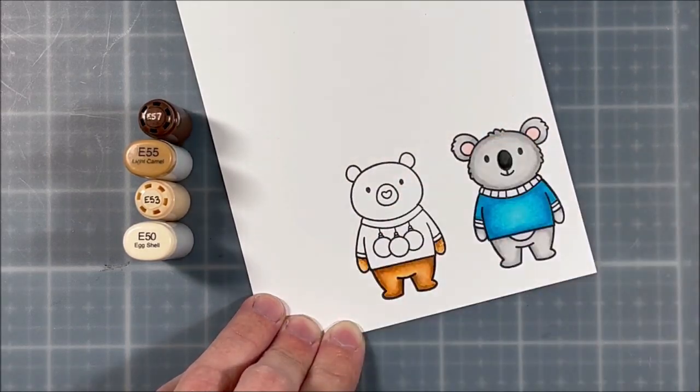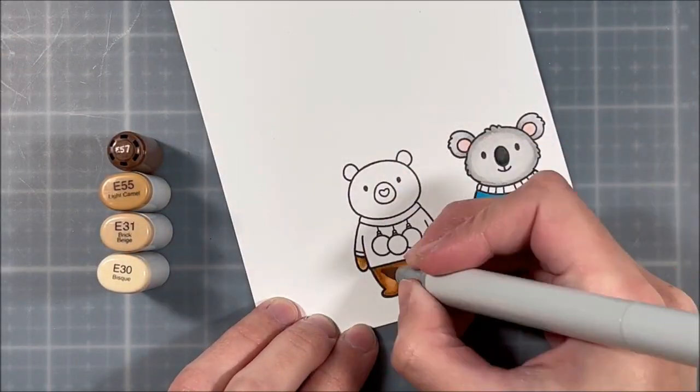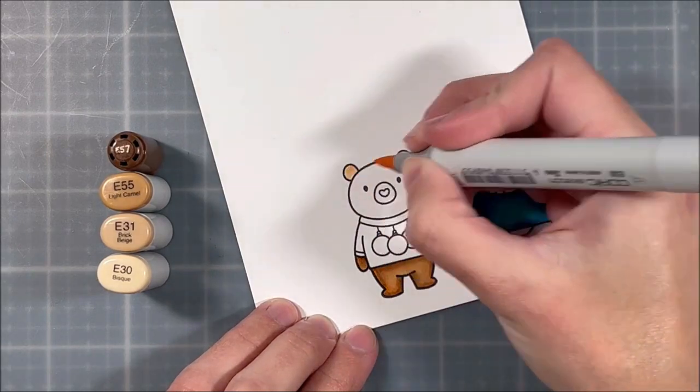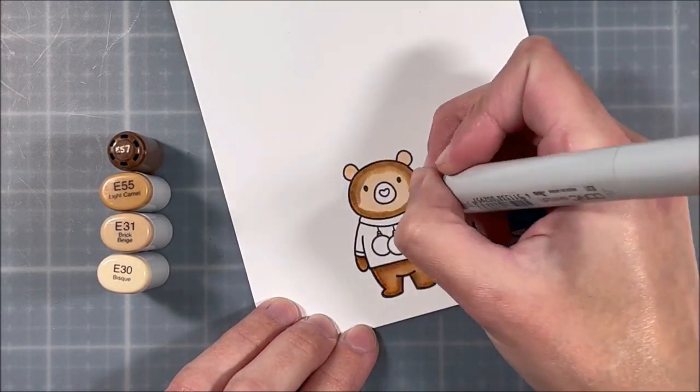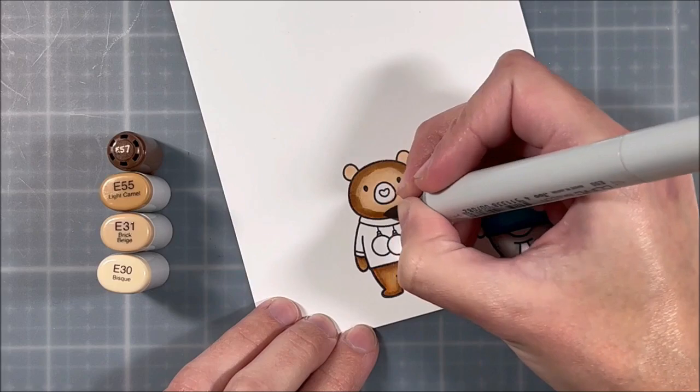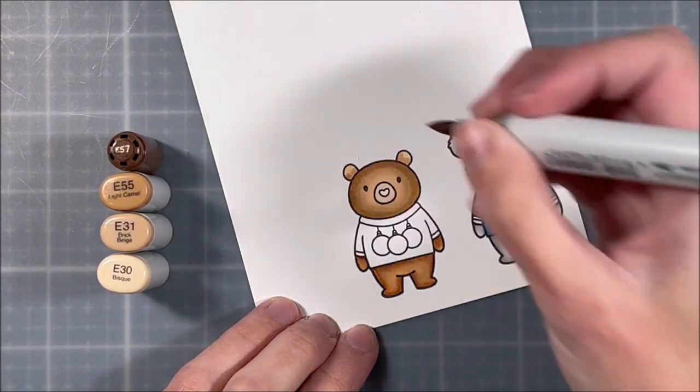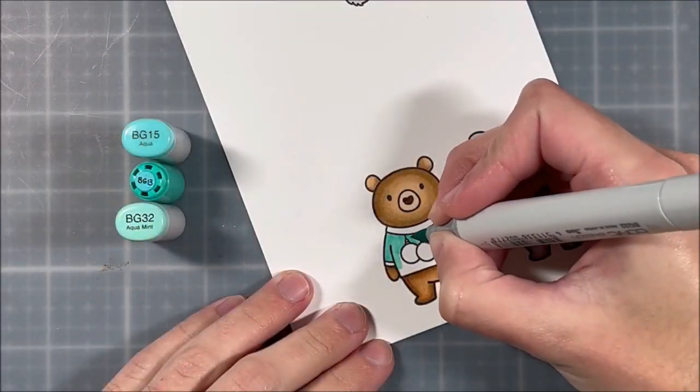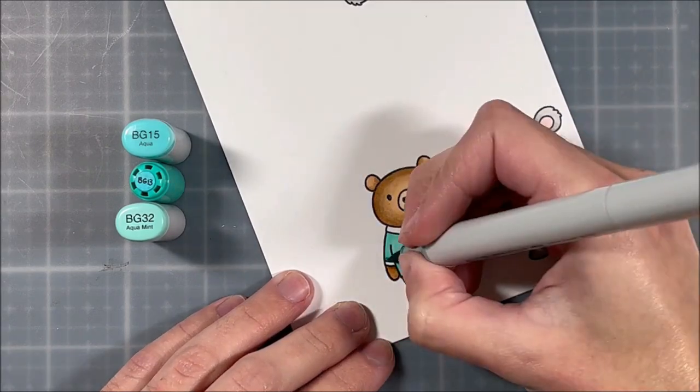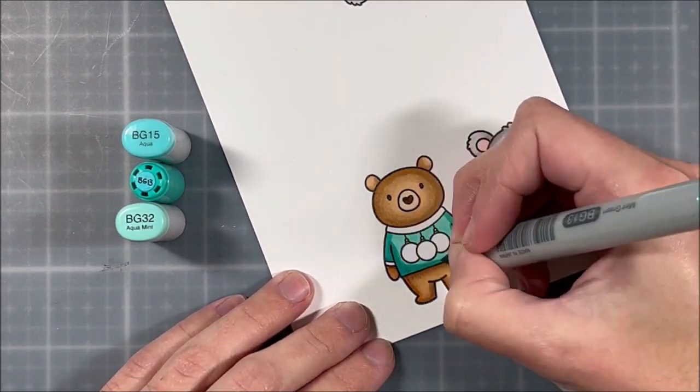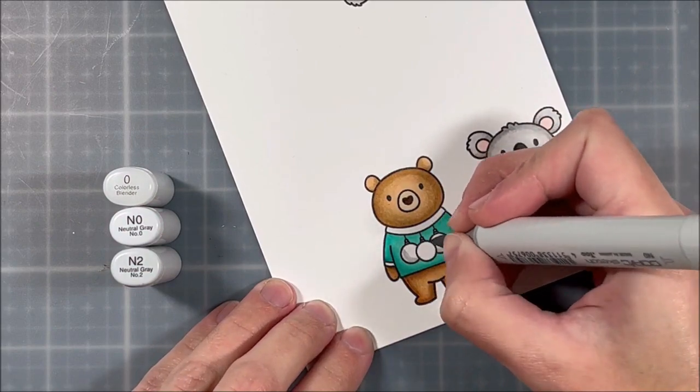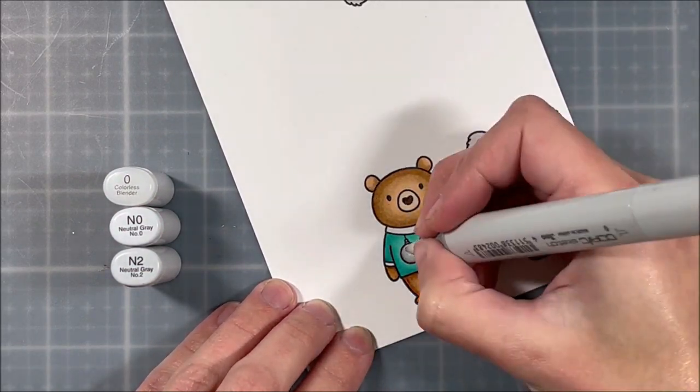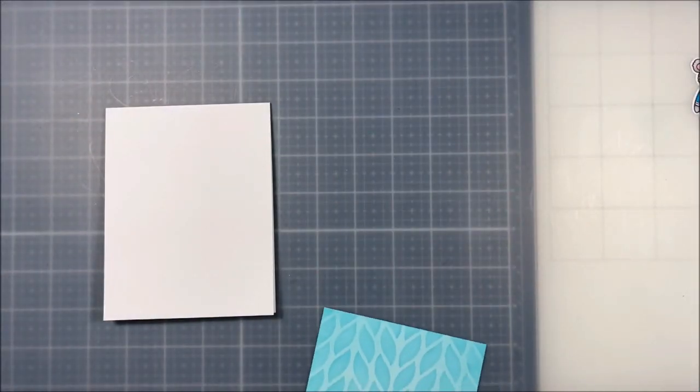You'll see that I switched browns halfway through because something weird was happening with my E53 and I think I need to get a new one because the ink was really dry and then I wasn't able to put ink over top. So I did switch to my E30s in between just so I was getting some nicer coloring. Then I colored his shirt in a little teal color and then I just used some N0s and N1s to give the ornaments some color.